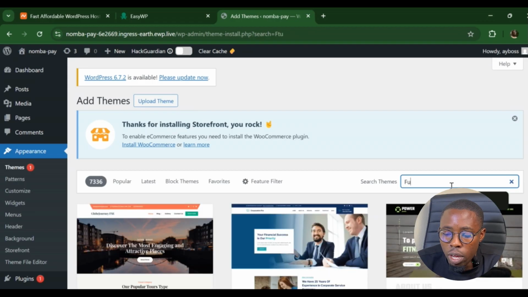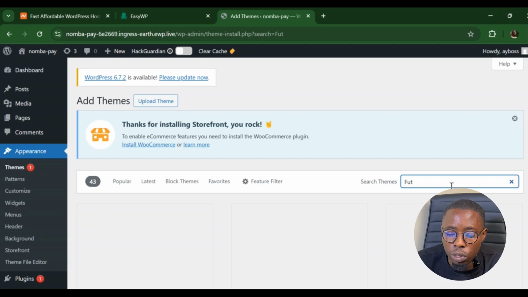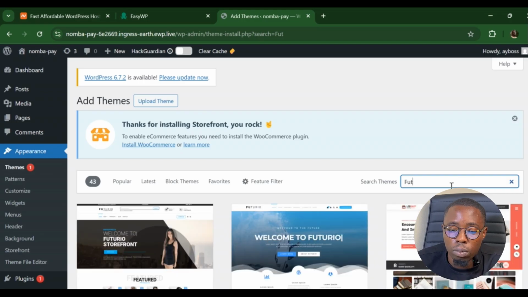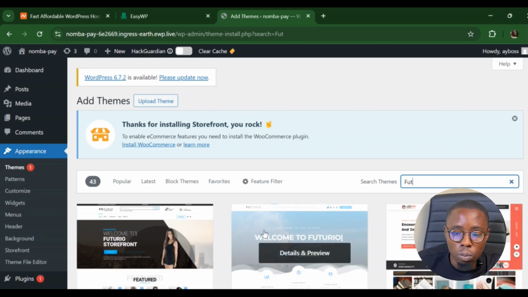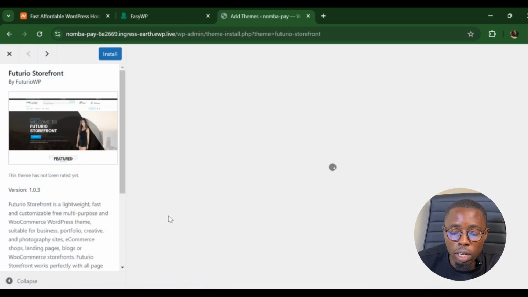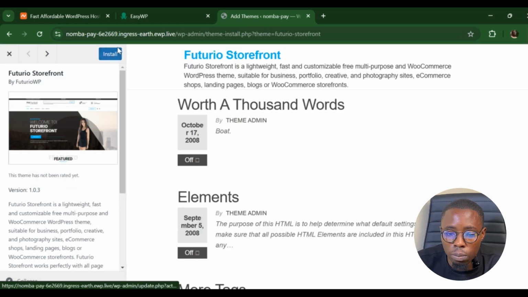Tutorial. All right, so yeah, tutorial storefront. This is it here. The first item on the list. Click on install, and then when you have successfully installed it, you also have to click on activate, because for every WordPress plugin or theme, when you install, you have to activate them, right? And you can also deactivate them before deleting them.